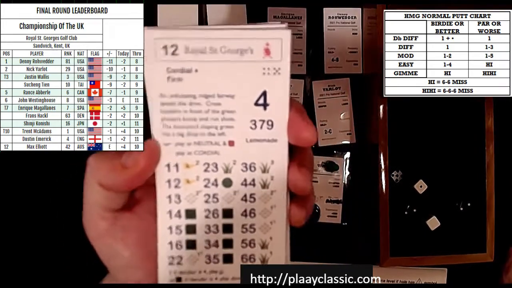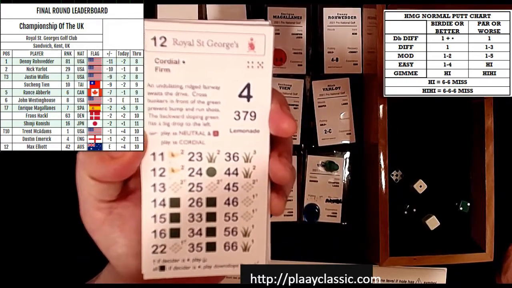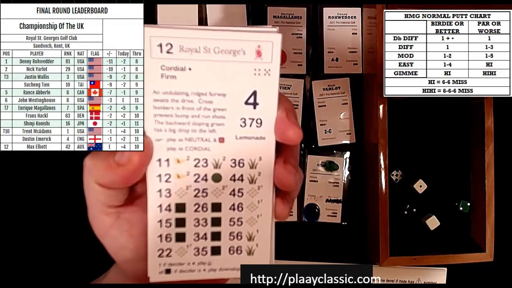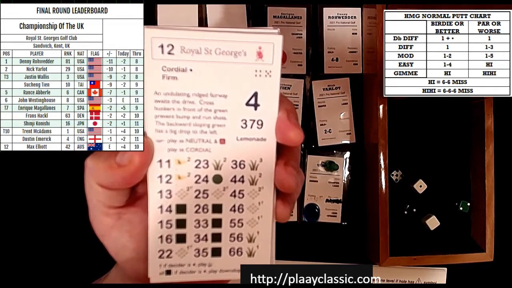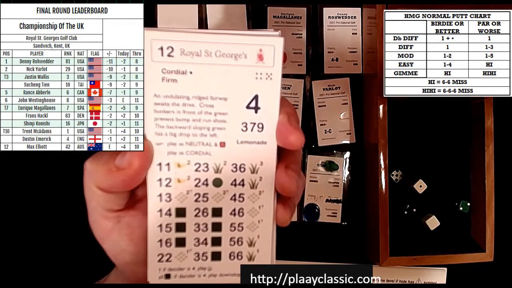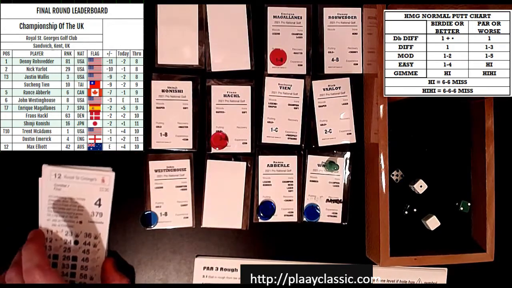It's a cordial... actually semi-cordial with only 2 degrees of course difficulty. 379-yard par 4. Lemonade is its name. Undulating ridged fairway awaits the drive. Crossed bunkers in front of the green prevent bump and run shots. Backward sloping green is a big drop off to the left. Lots of nice detail in the write-up there.